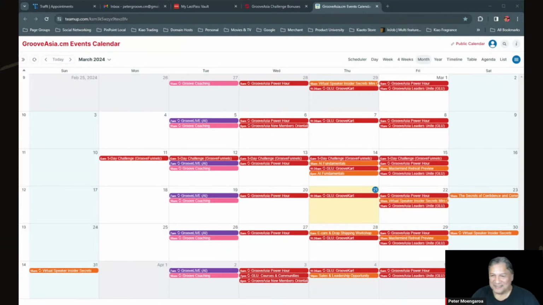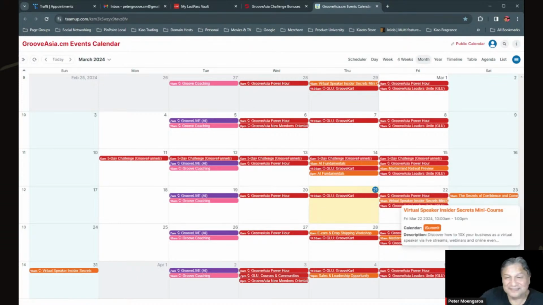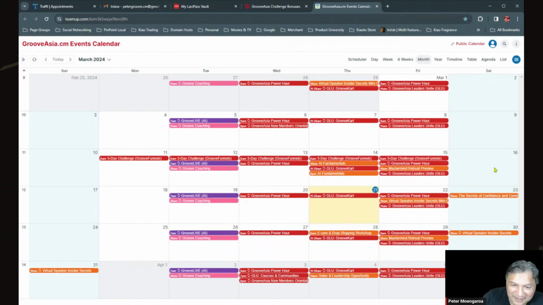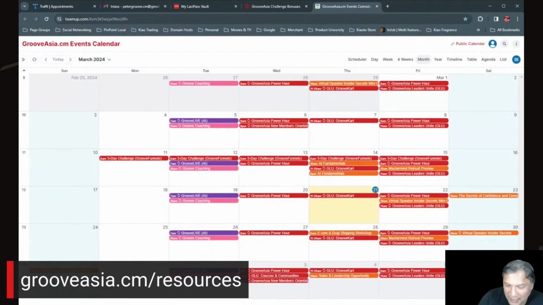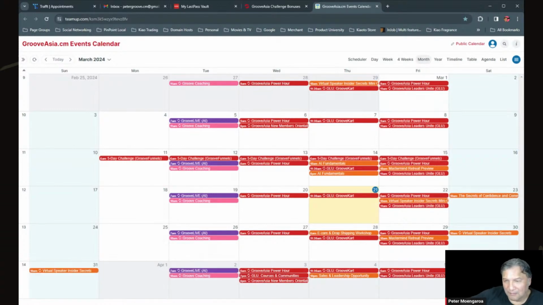All right. So anyway, here's the calendar. Like I said, go to grooveasia.cm/resources and then hit the calendar button, and you'll come here. Obviously, tomorrow we've got Tyra's Power Hour, and we like to get more people in there, because I'm going into those as well. I'm there on those days, where it's a Wednesday and a Thursday in New Zealand or GMT time.